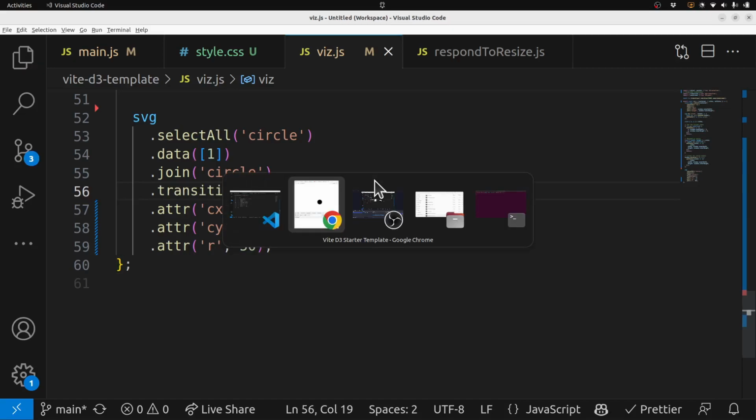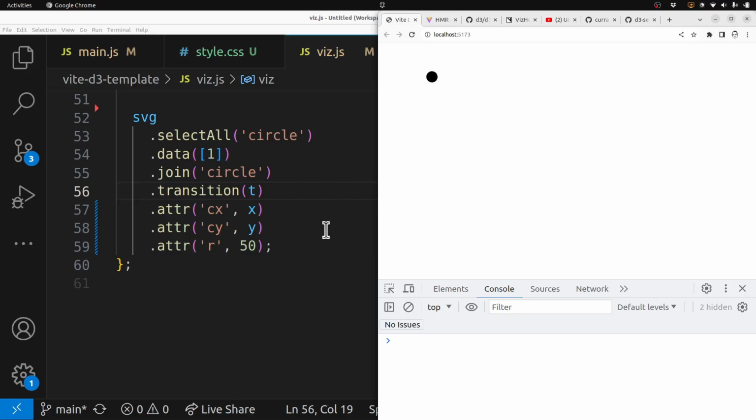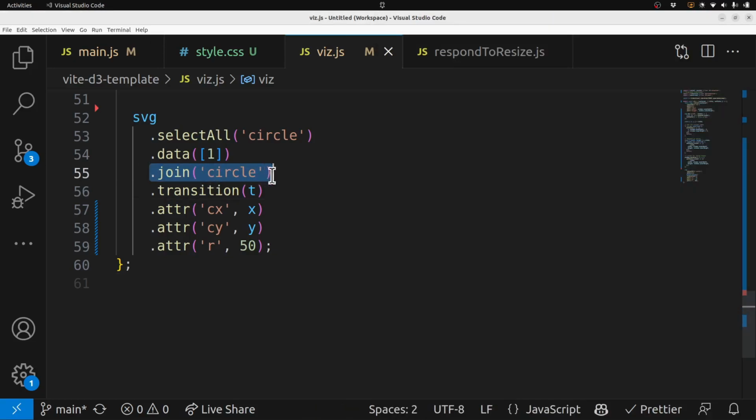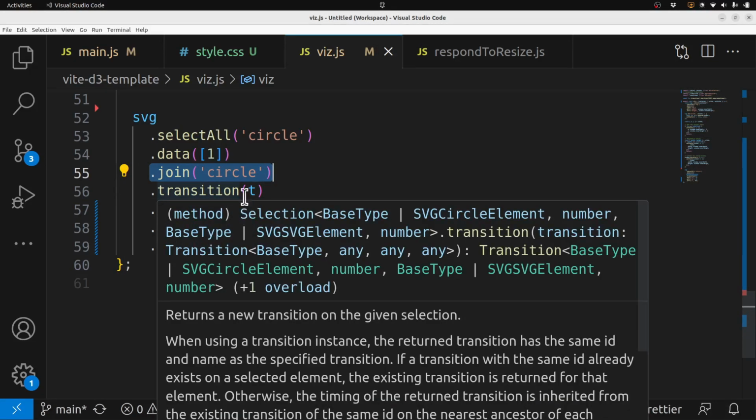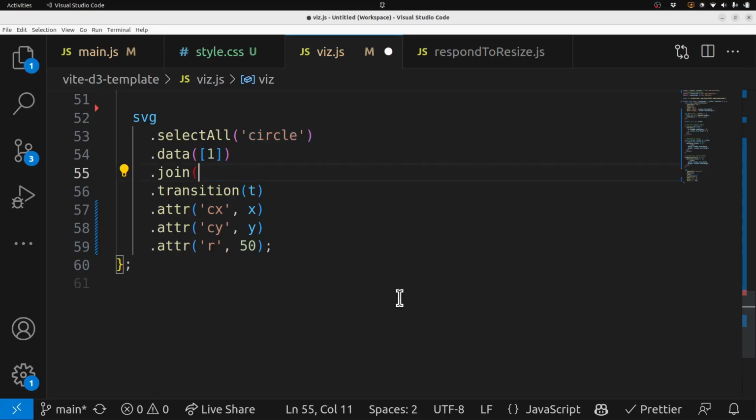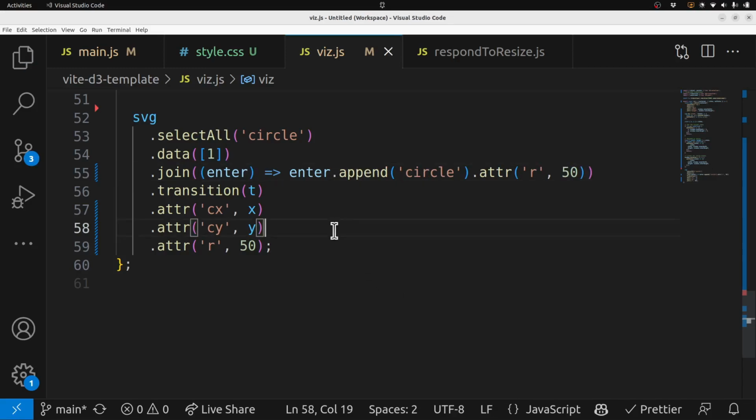So what happens now? If I load the page, it transitions, which is not really what I want. I wanted to initialize in the right place. So I guess instead of just doing this very coarse-grained join, we can specify what happens on enter, which is, yes, append the circle, and also set the CX and CY.